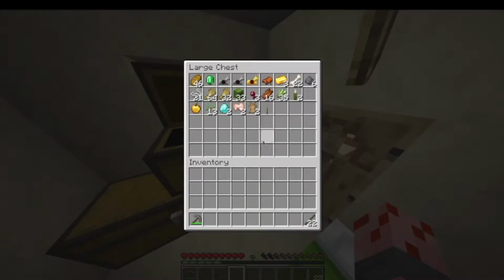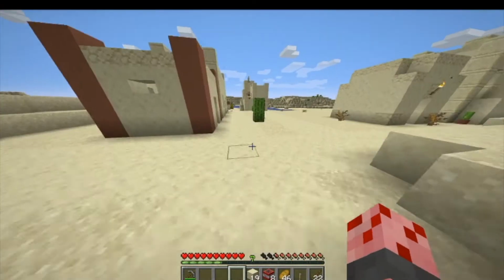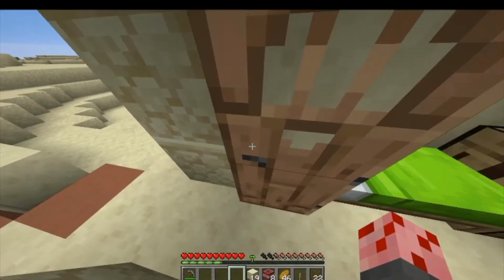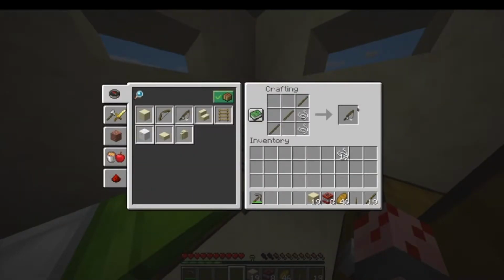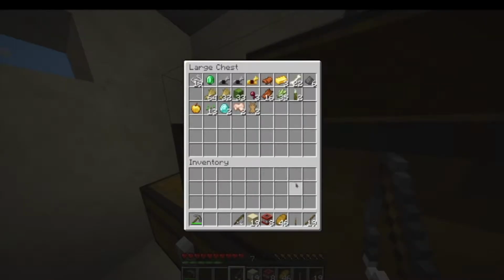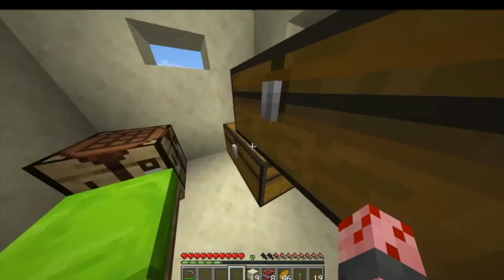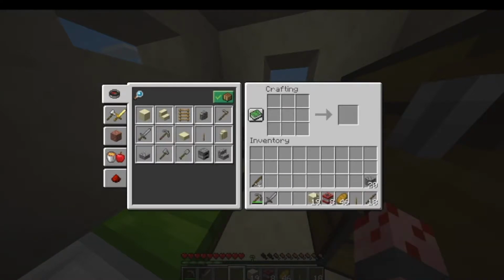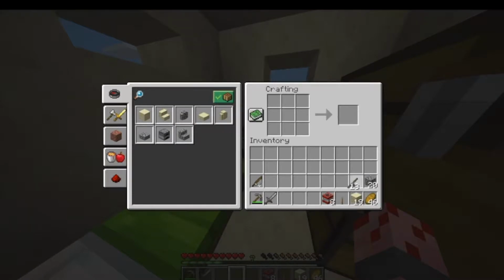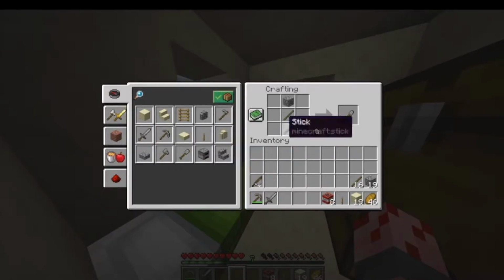Alright, I've got a pickaxe. I'm gonna grab sticks, my lever, bread, TNT, and some sandstone. Oh! Another thing that I wanted to do is make a fishing rod. Oh, and a sword might be nice. Good old fashioned stone sword, that I'm gonna grab. I'm gonna make a shovel as well.